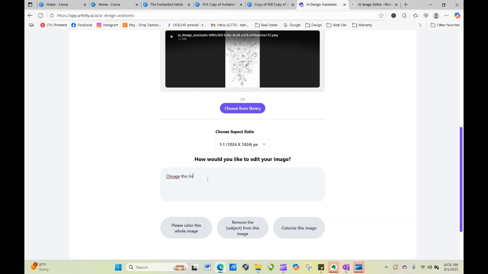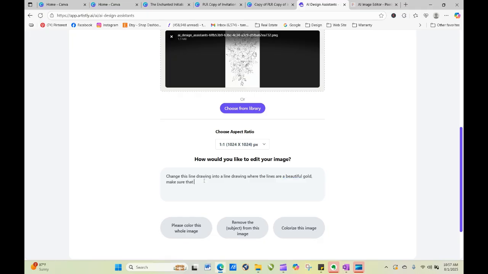Change this line drawing into a line drawing where the lines are a beautiful gold.